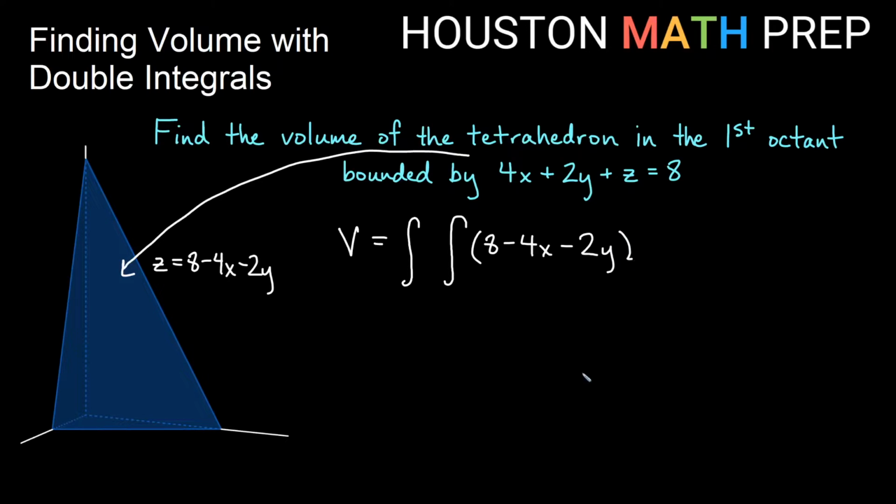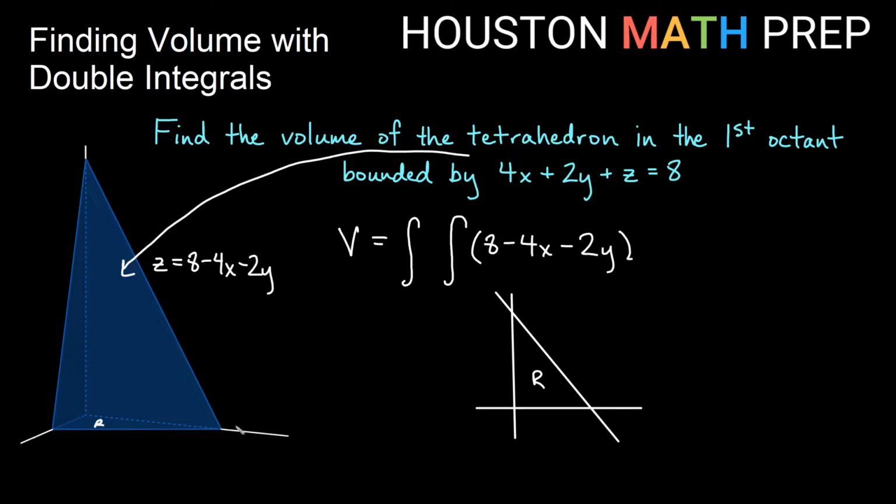So now we'll need to decide if we're integrating dx dy or dy dx, what order we're doing. It'll be dependent on the shape of this region that's the base here. I think we can see it's triangular, right? So if you go ahead and think about what's going on, I have the axes, right? Certainly this is in the xy plane. Under the first octant would be my first quadrant. And I have this sort of diagonal line that's making a triangular base, right? So this is the shape of my region that is my base.